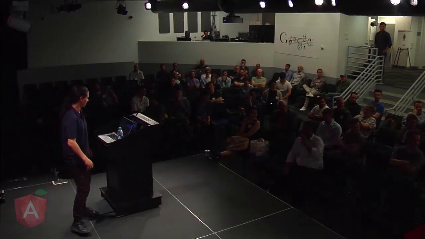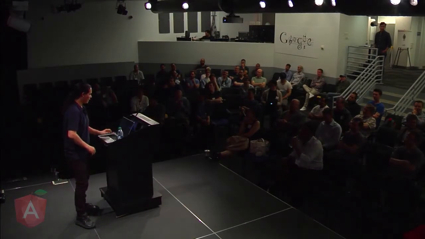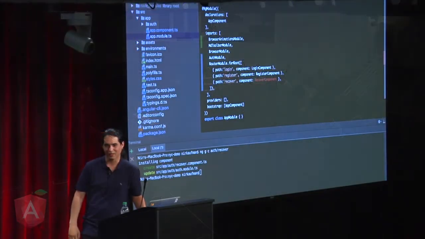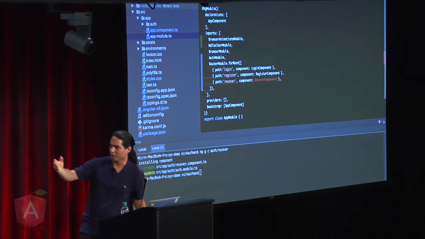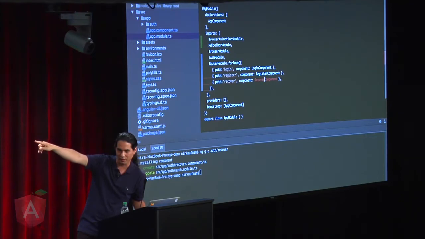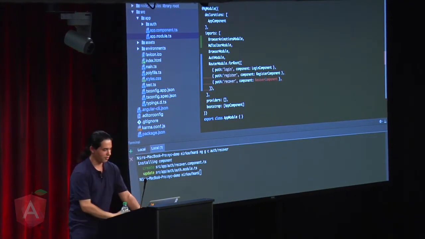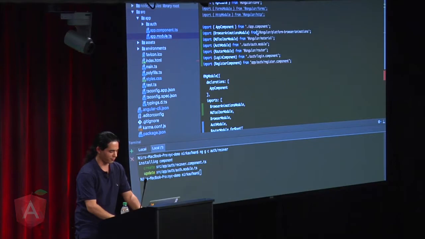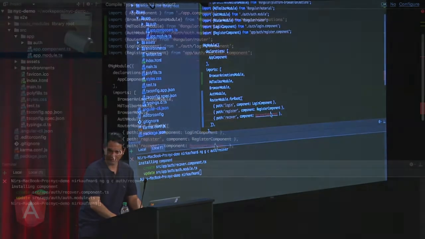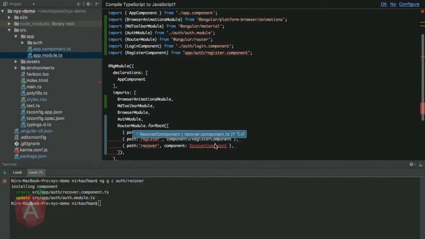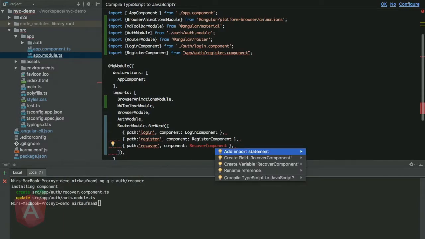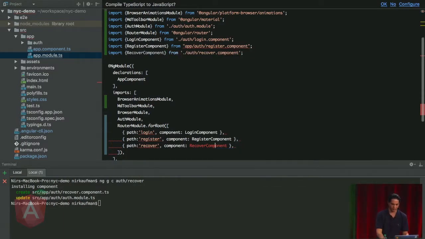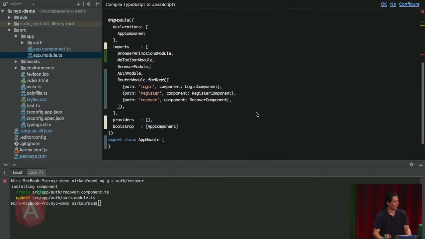It's automatically importing the red line. You're using like a quick fix or something? Yep, that's the beauty of WebStorm. It's working so smoothly that I'm folding the import statements. I don't even take a look at this. But if I expand it for a second, you can see that each time I've got a red one, usually it's auto-imported, but if not, I'm using Alt-Enter and add import statement, and just putting it up there. All right? So for most of you who didn't use the Angular router yet, this is the basics.